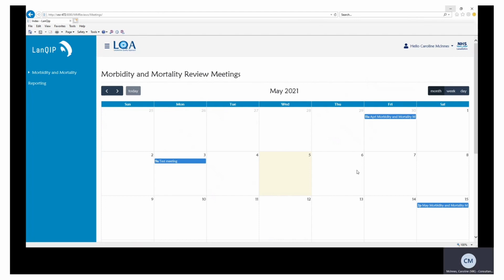And within this calendar, you have the opportunity to invite interested parties to our morbidity and mortality review meeting. To do this, you simply select on the date that you wish the meeting to occur on.